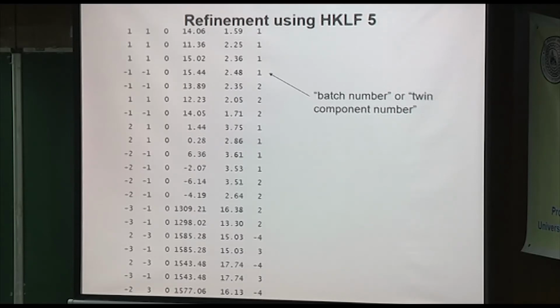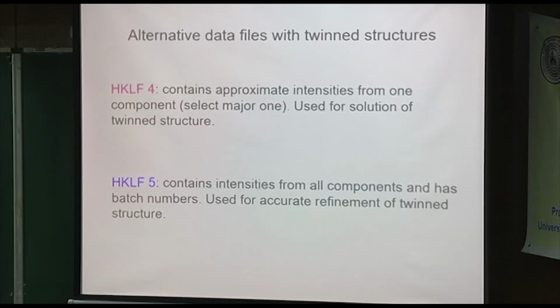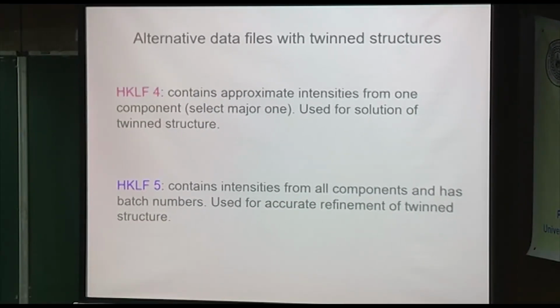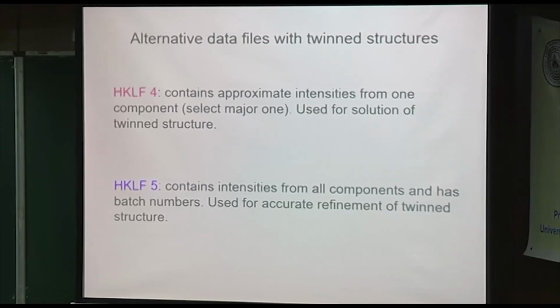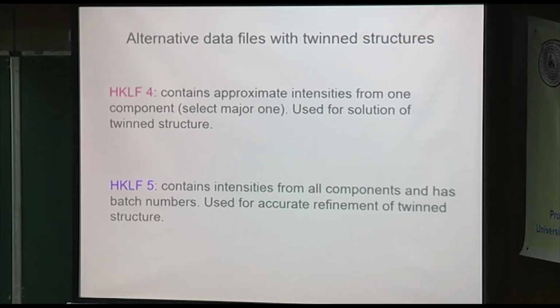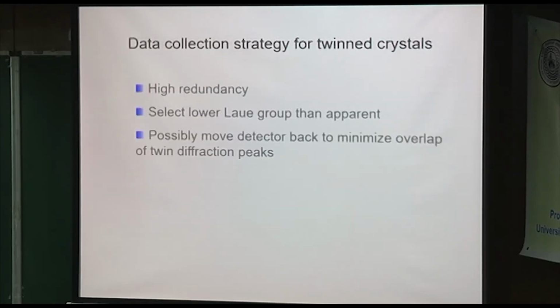So one way of managing twins is to use the HKLF5 file. But sometimes, if the second twin is minor, you can just get a good structure using the major component, and you don't have to use the minor one anyway. It just depends. So you have to do a lot of fiddling around. You can either deal with the twinning by the integration, or you can deal with it after the integration. And I can't give you a general rule, which is better. I end up trying just about everything when I have a twin, so try to avoid them. Let's go back.